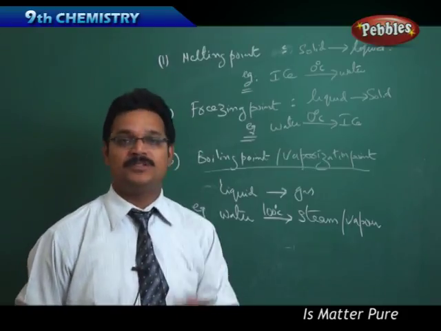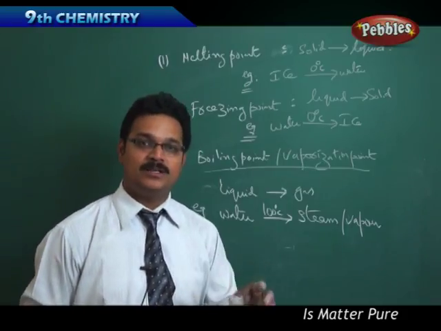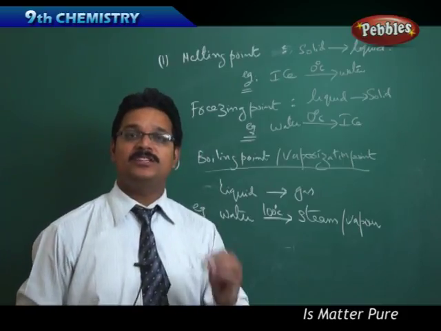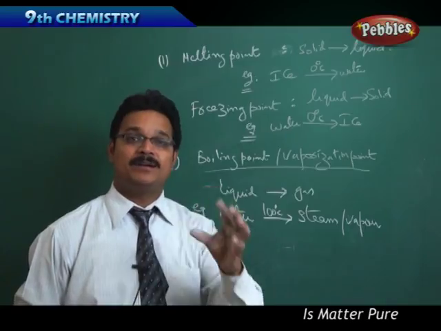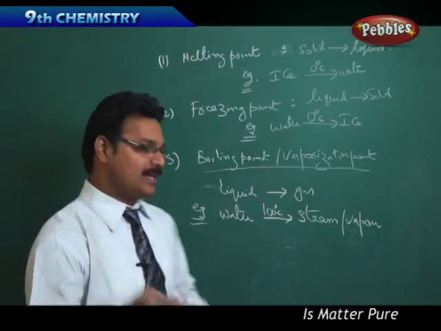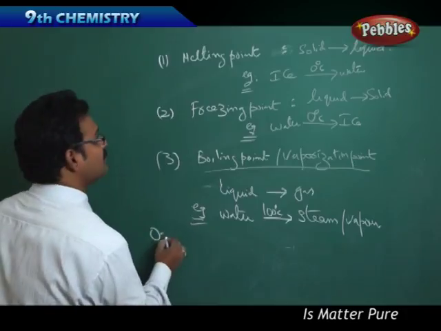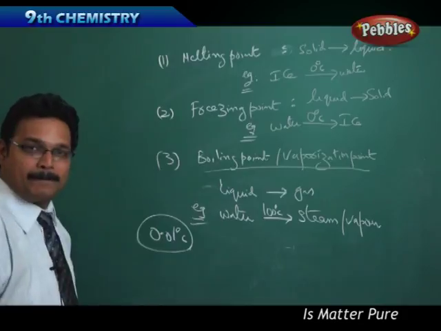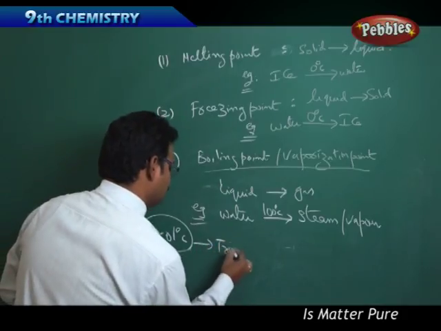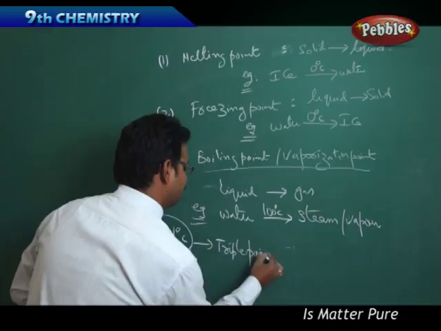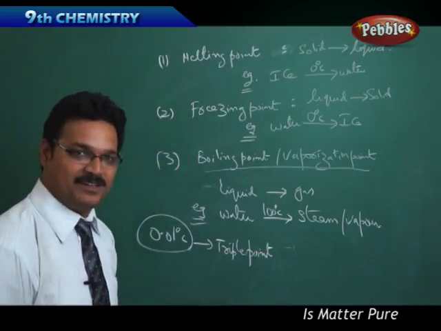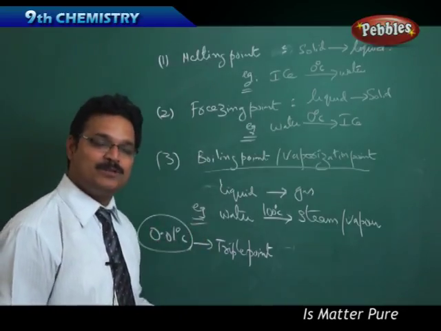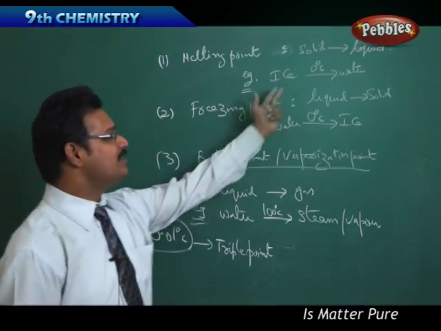That is the beauty of the temperature. All the states, meaning water, ice and vapor. Solid, liquid, gas. All three states you can see exactly simultaneously. What is the temperature? That temperature is 0.01 degrees Celsius. And this is called the triple point. Triple means three. Means you are seeing three states at the same time. So 0.01 degrees Celsius is almost equal to 0 degrees Celsius.